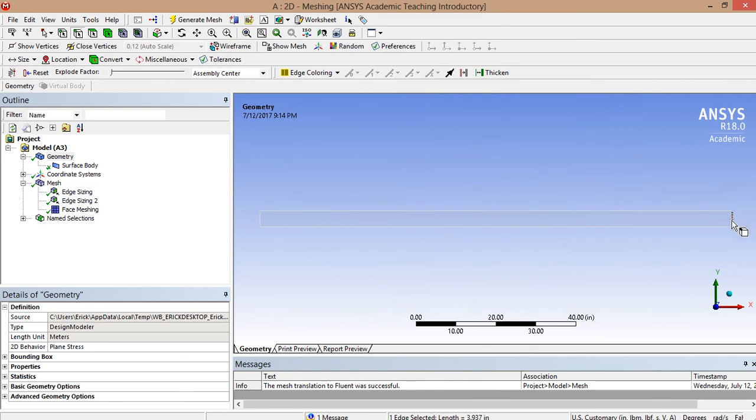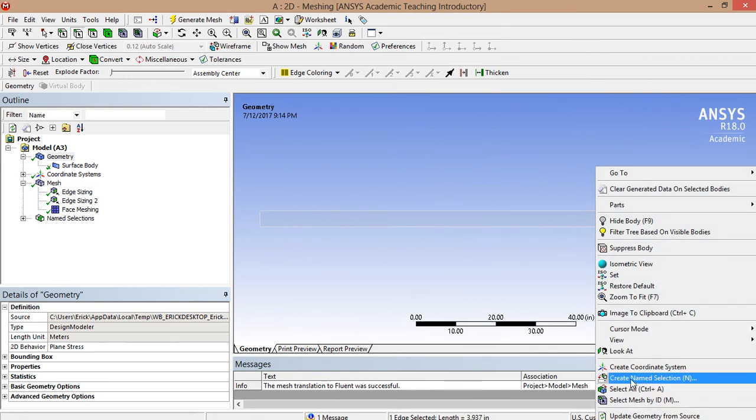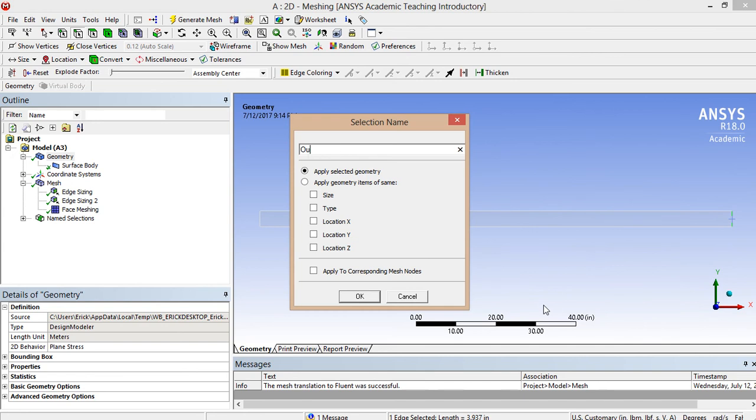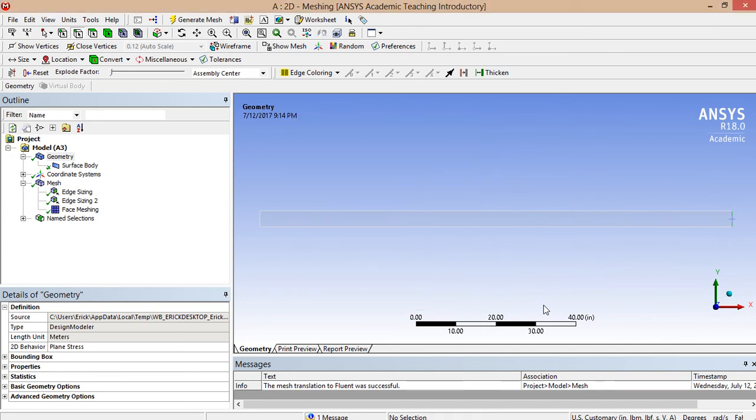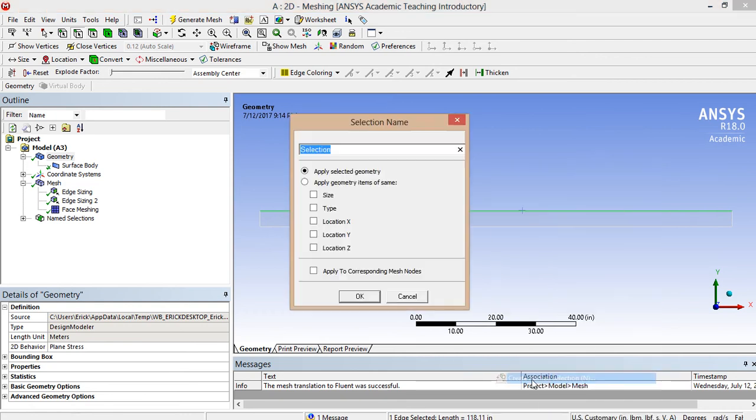Do the same thing for this one, which is your outlet. Create name selection outlet. This is handy if you name things properly and give them the correct name. When you go into Fluent, the CFD simulation, it'll actually recognize these names and give it the correct boundaries.